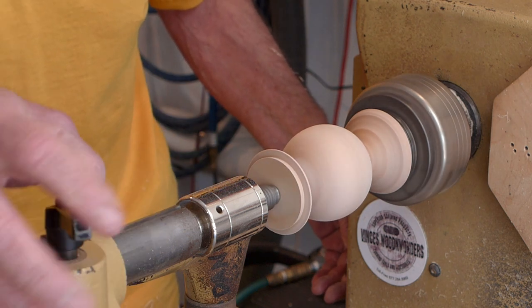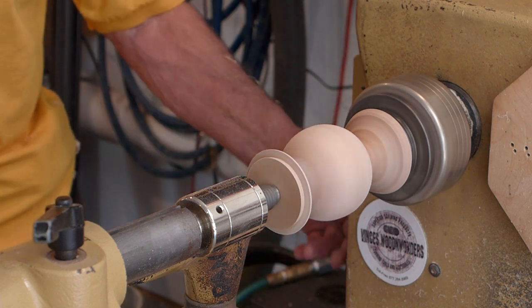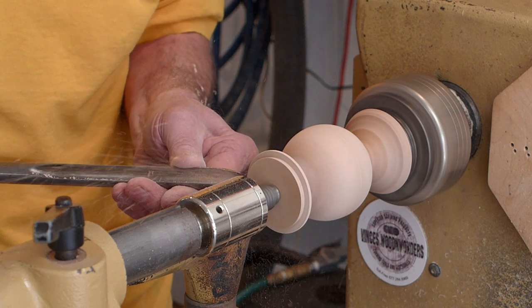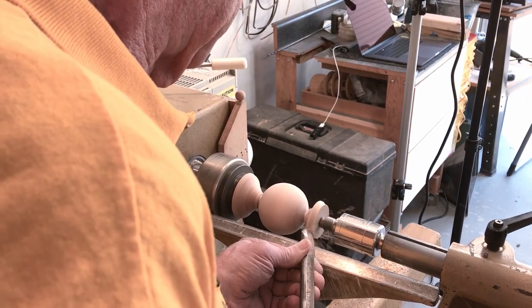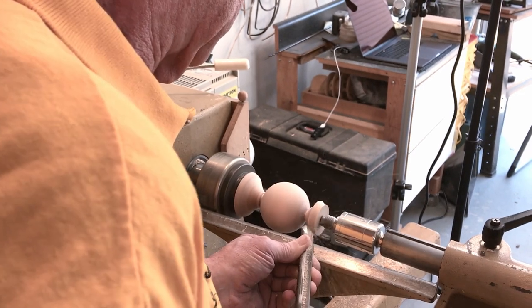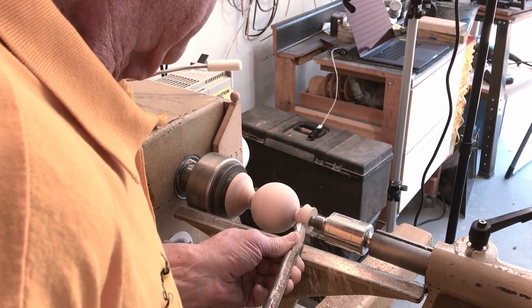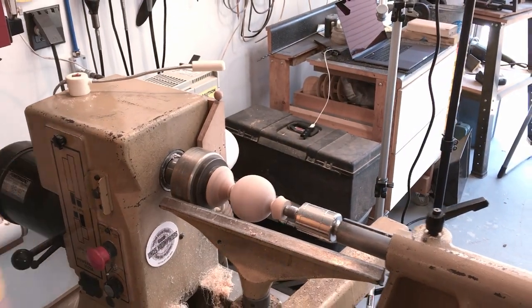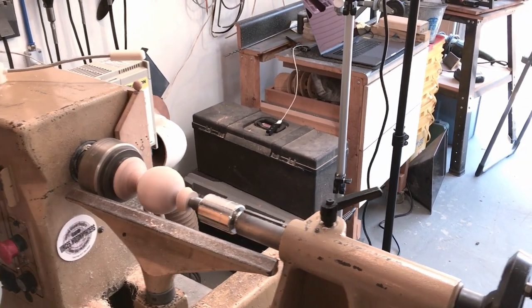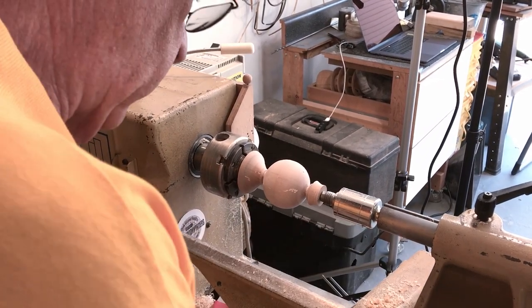Don't put a lot of pressure on the tailstock here because you don't have a lot of wood in this area. Guess I don't have to remove all of that. It just feels good. Let me move to the parting tool. I do want to get a little closer, and I can do that with a better tool rest.